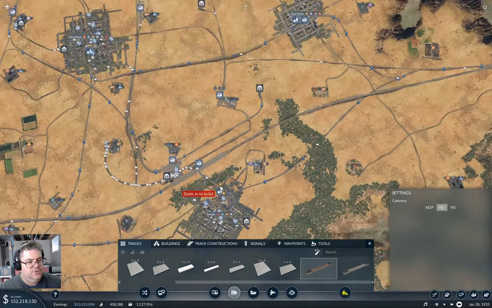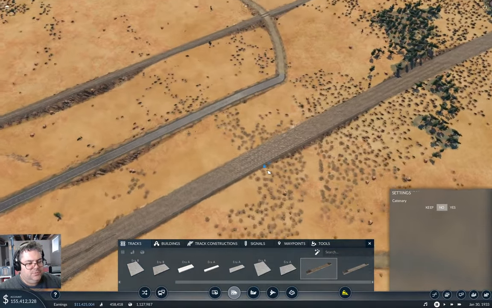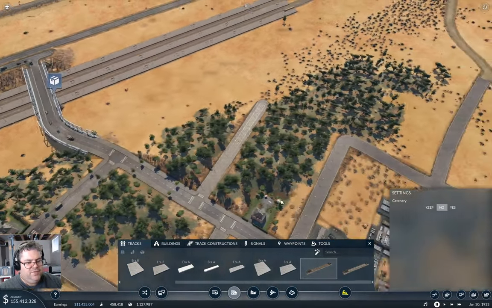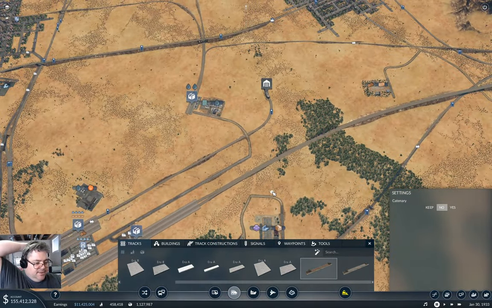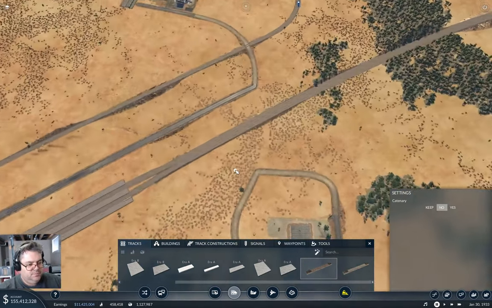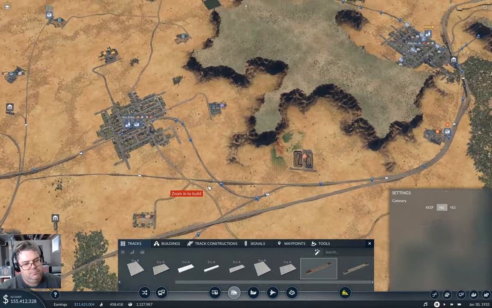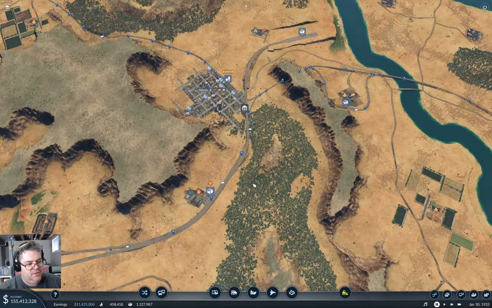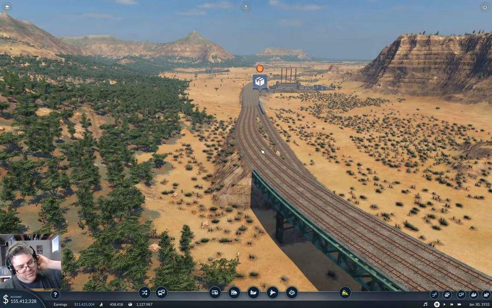Oh, I cut a road. I should do something about that. Oh, I have that bridge. We're fine. I can leave that cut. Yeah, okay. I'll leave it cut. Yeah, it's fine. It's all fine. Good. Now that was a little bit harder of a process than it looked like it ought to be.